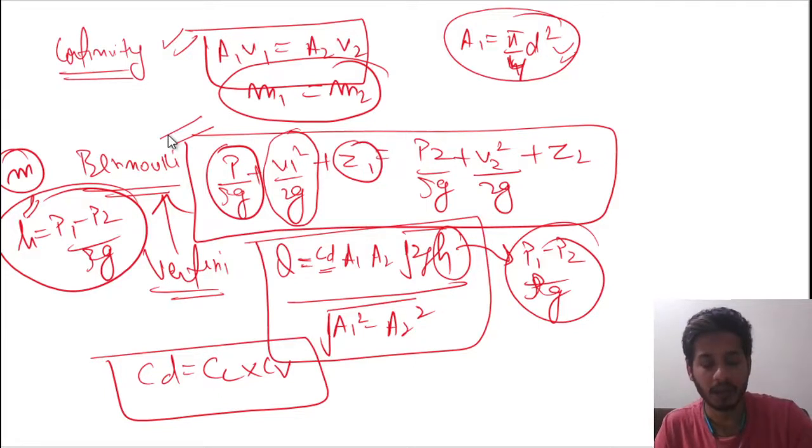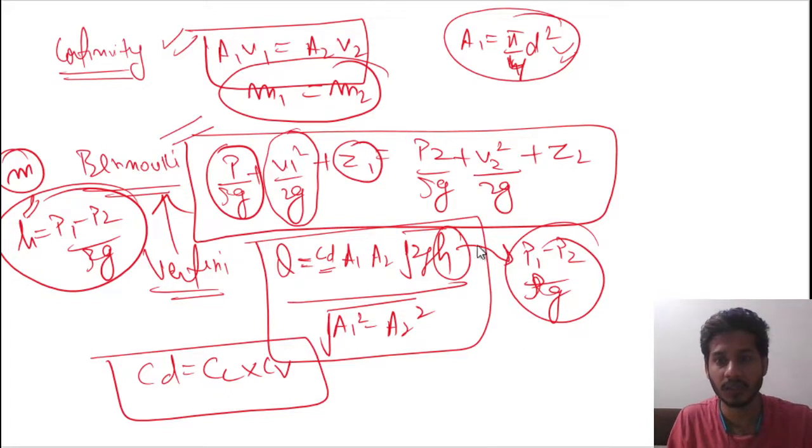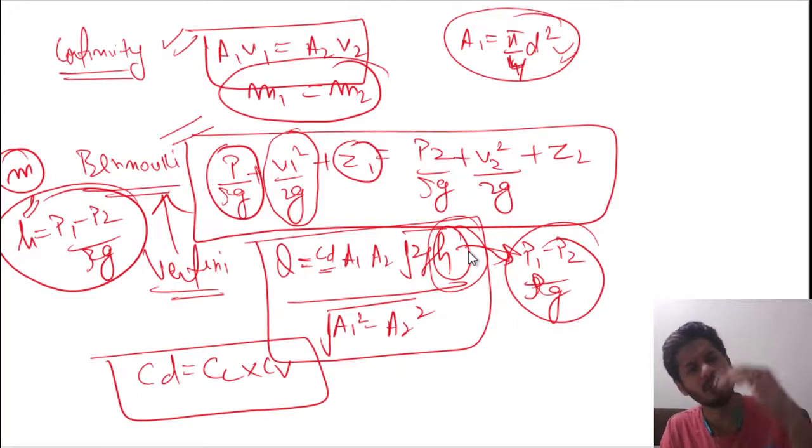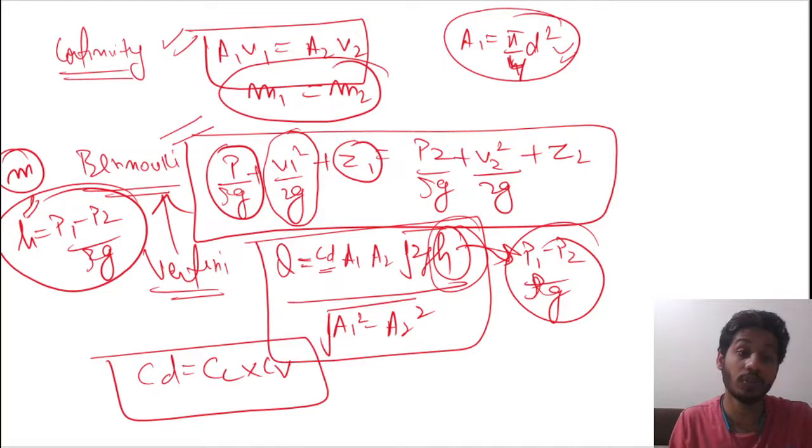And in terms of GATE, what I recommend is you simply remember the formulas and make a notebook in which you can write the formulas. I also had my own notebook while I was preparing for the GATE exam. You simply need to remember the concept and the formulas. You can neglect the derivation part to some extent, but you should know how things are coming. For example, this part h, how it came. If I simply tell you h is in meter, and the question is asked in terms of pressure, you won't be able to solve it. So in terms of GATE, you need to remember the formula part. Simply remember the formulas, solve as many questions as possible. Then you are good to go in GATE.